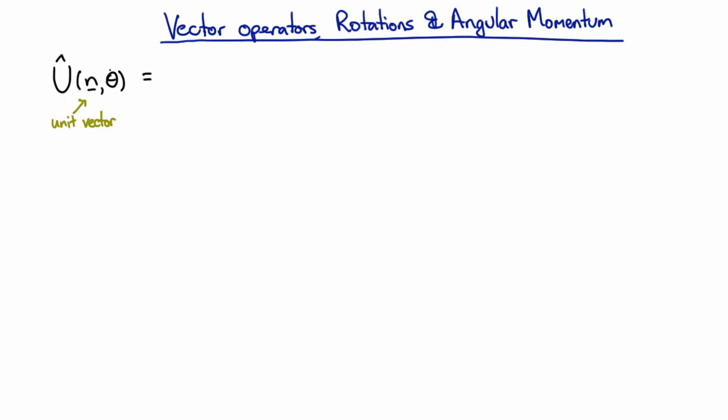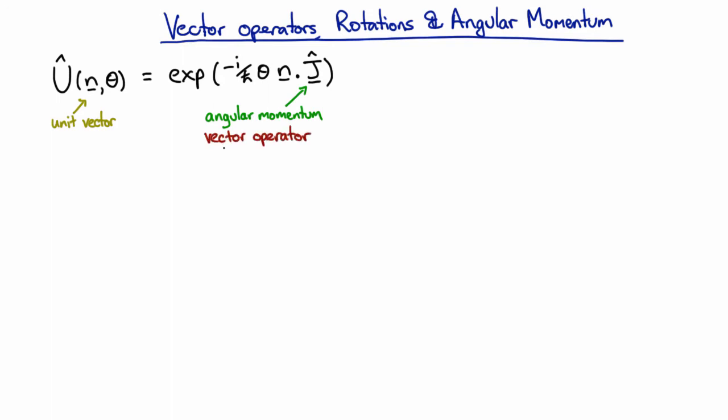Now, because rotations around a given axis are additive, this is just described by an exponential. The angle times the generator, and the generator is that unit vector dotted with this triplet of operators, and this is the generator for the rotation around this given axis, and this triplet of operators enables us to get the generator for rotation around an arbitrary axis. So this is the angular momentum, which is a vector operator. So in quantum mechanics, a vector operator is a set of operators that transform like a three vector transforms under rotations. What do rotations look like?